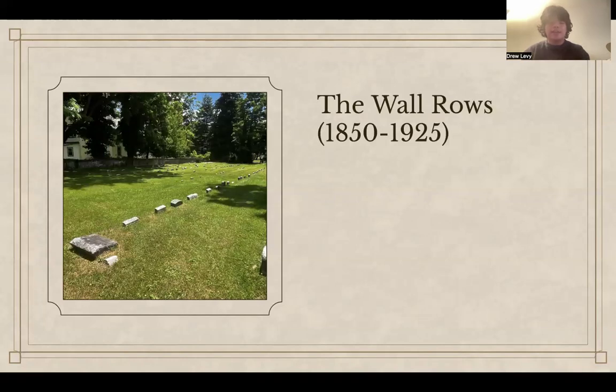The headstones in this section vary in shape, size, and material, but are generally short, rounded graves made from sandstone and limestone. There's an average of 50 graves per row, although that number steadily decreases as other parts of the graveyard were opened for use. These rows mostly consist of people from a limited number of families, so it is common to see the same last name on many tombstones.